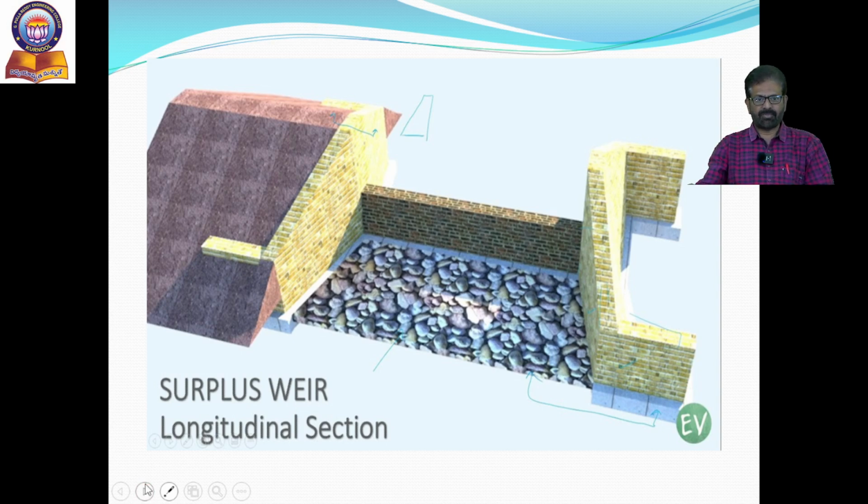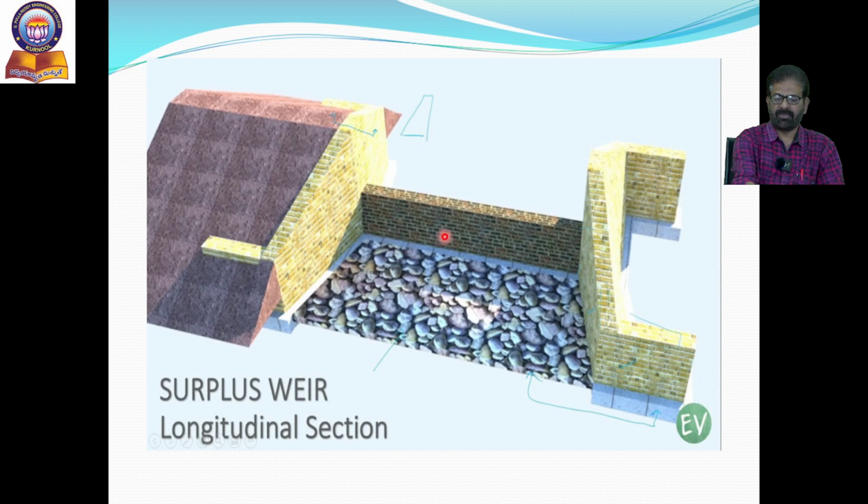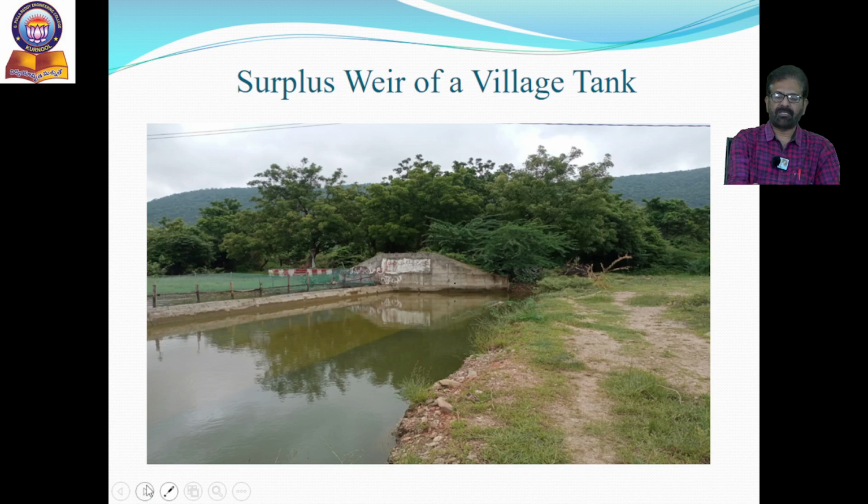This diagram shows the longitudinal section of the surplus weir. This part is the weir wall or body wall. Subsequently, at both ends of the weir wall we have the abutments, and also wing walls, both on the upstream side as well as the downstream side, and also the return wall, etc. This picture shows an overview of the structure in which the weir wall, abutments, wing walls, both upstream and downstream, return walls, solid apron, etc. are shown. For further clarification, you can see this figure also.